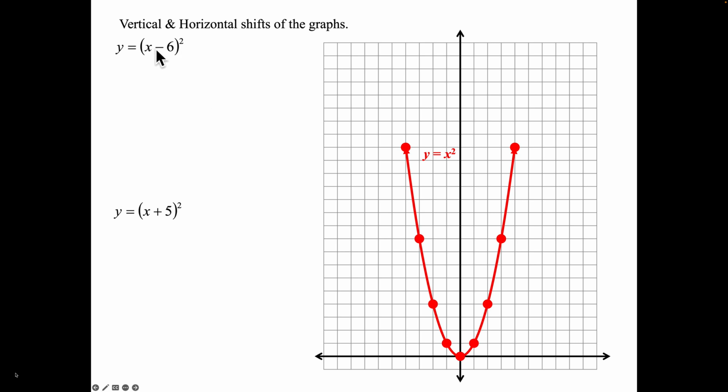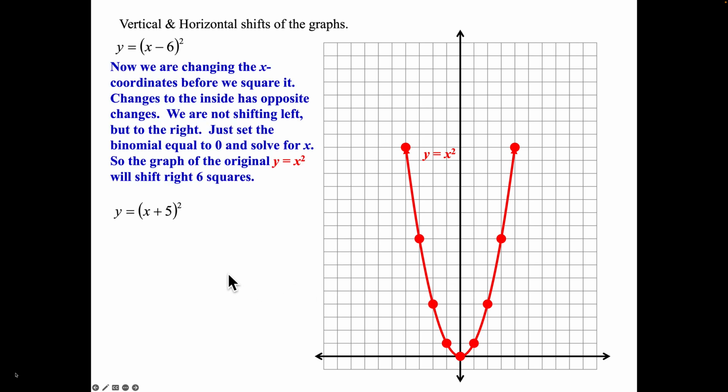So you would think with x minus 6 that we're going to move this to the left 6. Actually, you're going to the right 6 squares. All those points are going to the right 6. Now, how did I know that? Well, remember, if this is my vertex and we're shifting left and right, the y coordinate of 0 cannot change. So what value must I put in here for x to make this into a 0 squared? It's got to be a positive 6. So we go 1, 2, 3, 4, 5, 6 to the right from here, 1 to the right, up 1, 1 to the right, up 3, 1 to the right, up 5, 1 to the right, up 7. This is my new line of symmetry where the vertex is at. Flip them over. Graph is done.